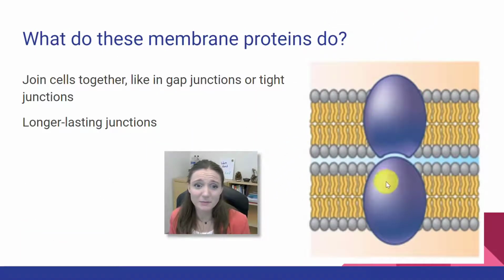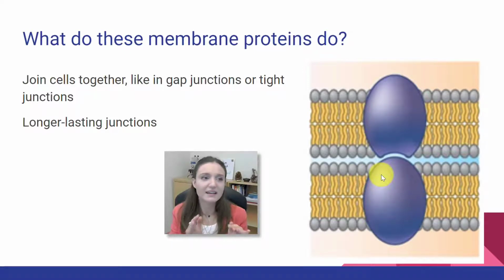Sometimes these proteins embedded in the membrane are used to hold cells together really, really tightly. We'll talk about membrane specializations later, but these long-lasting junctions that keep the cell membranes together are helpful when we want a watertight barrier, like on our skin. We don't want water getting out or in, right, unless it's coming out through our pores when we're sweating. These really tight junctions help maintain that watertight barrier. Okay, so that's one of the things that they do.